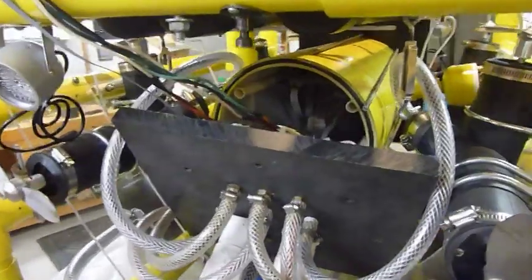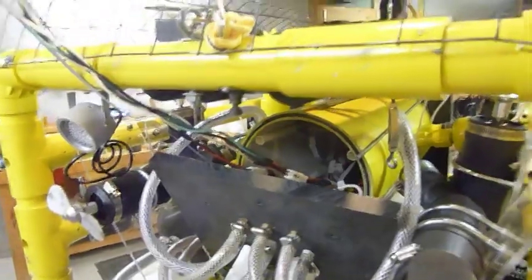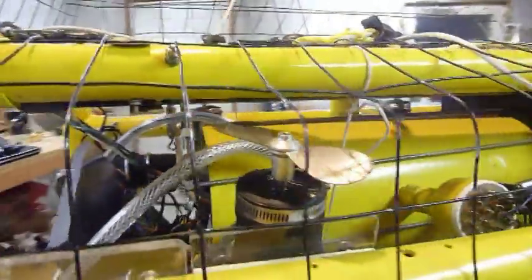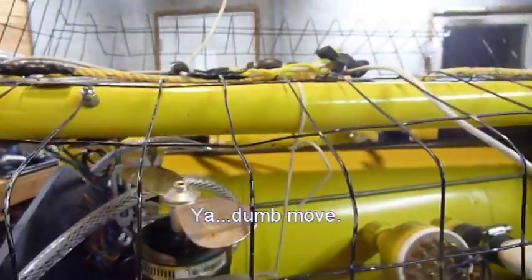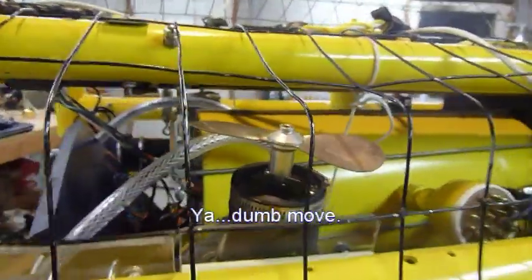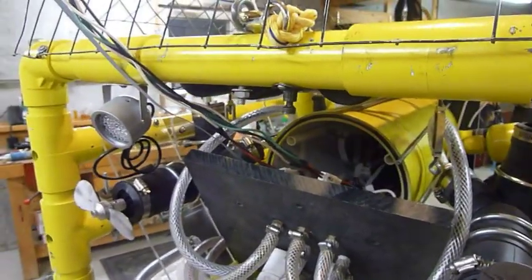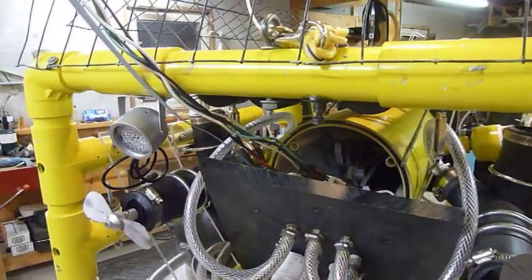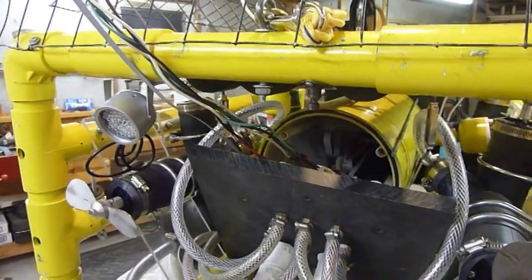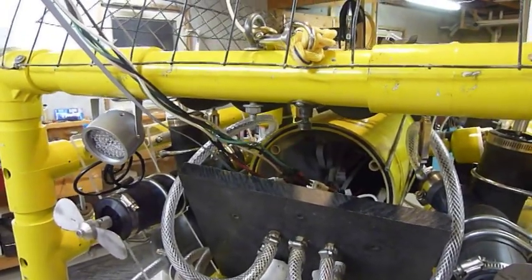The reason I have the ROV main tube open right now is earlier this spring we took it out onto a frozen lake and put it underneath the ice, and when I was bringing it up I was careless and brought it up fast and hit the bottom of the ice. There was a stick protruding down and the stick fouled the prop, which is no big deal. It blew a fuse on the circuit board, but I have to open up the main tube just to get to it. So I'm going to improve some of the boards by changing out the fuses with auto reset devices. I thought I'd make a video and show how I made the boards and how they work in general. I'm not going to go into a lot of detail on how the circuits work.